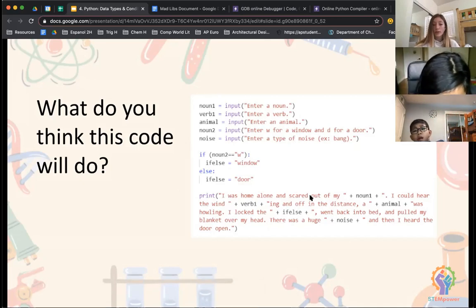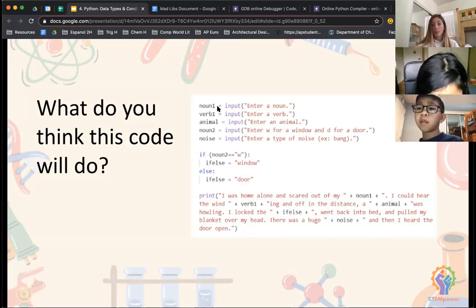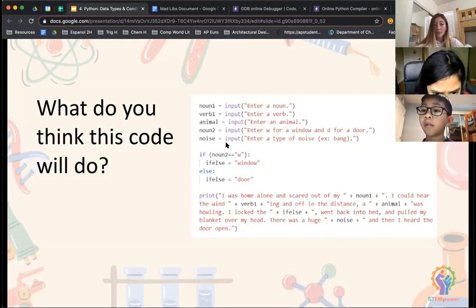I was home alone and scared out of my, and then we add the user input for noun 1. Then period. I could hear the wind, add verb 1, which again is the user input, ing and off in the distance, a, then add the animal input, was howling. I locked the, and then the if-else statement.